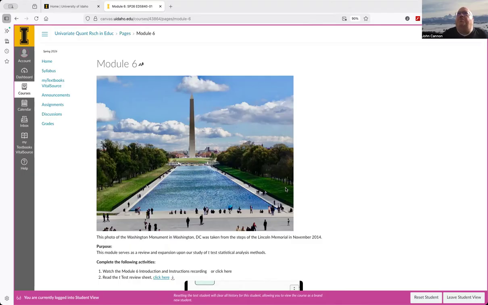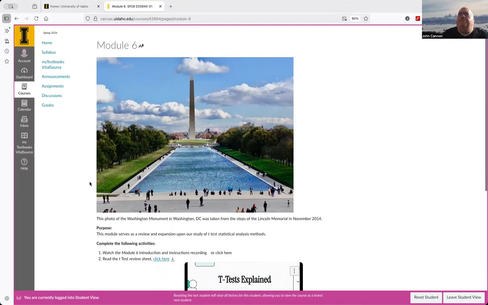And President Washington, General Washington was one of the founding fathers, our first president. And if you ever get a chance to go to Washington, D.C., the Lincoln Memorial and Washington Monument are just spectacular. It's also good to go at night to view these places.